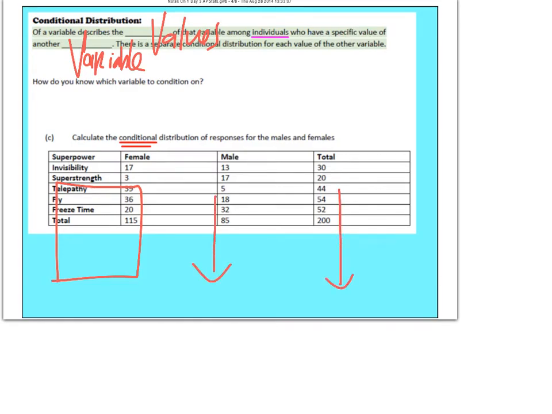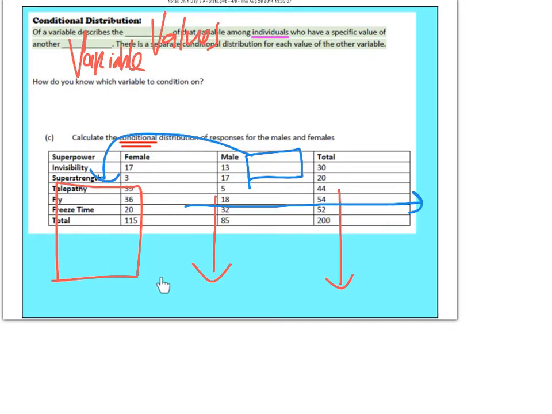Sometimes you're going to question yourself, do we do the totals so they go by the rows? If they wanted us to condition by gender for each response, then we would do that, so that would be different. A good rule of thumb is when you read your statement here, you want a condition of the responses. The first word that follows what they're going to condition by is typically going to be the one where you're going to do the totals down from. So from here, they want us to do the responses for the percentages. So let's go ahead and do that.